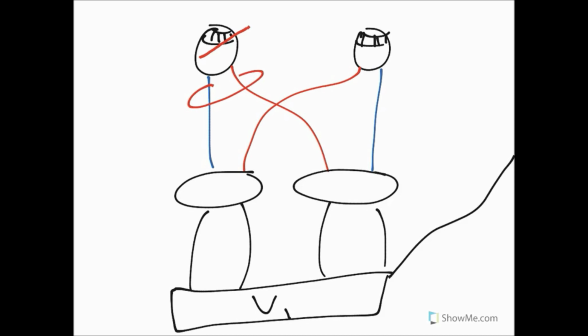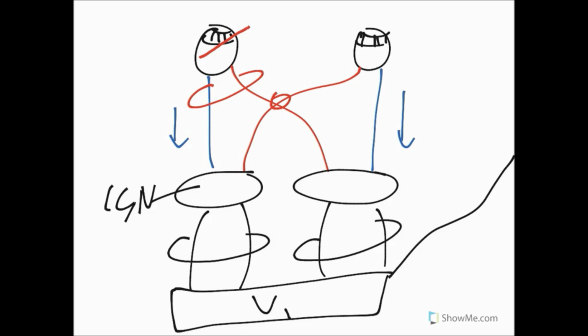The visual information is going to get carried through the visual pathway, through the optic nerve, and the nasal hemiretinal information will decussate at the optic chiasma, while the temporal hemiretinal information will continue ipsilaterally. They will eventually synapse at the lateral geniculate nucleus, which is here, and this is a nucleus of the thalamus. The visual information will be further carried by the optic radiation, and it's going to synapse at V1, which is our primary visual cortex.